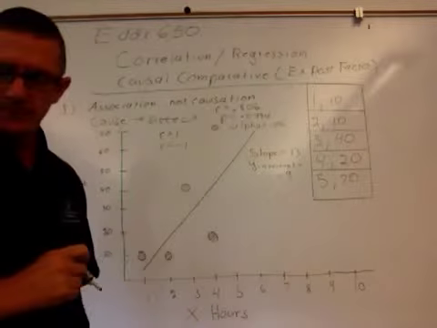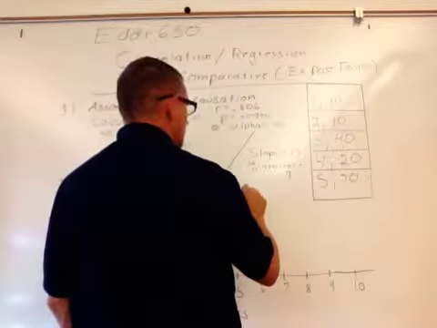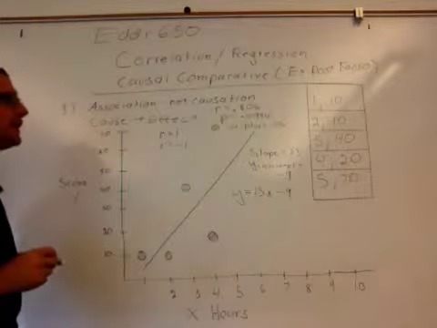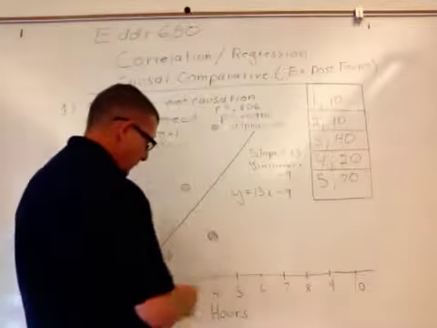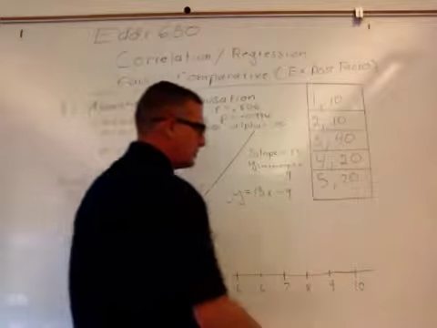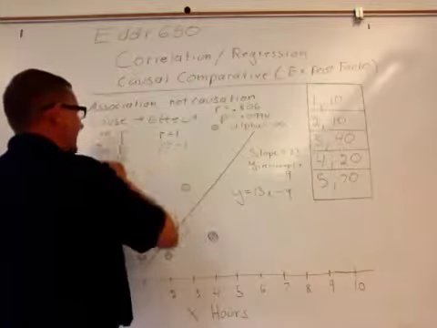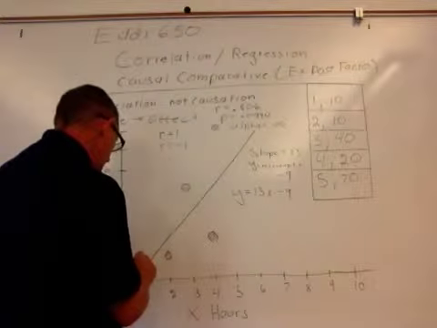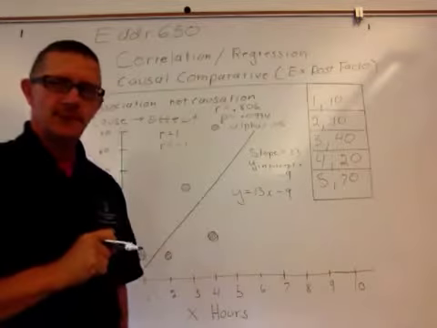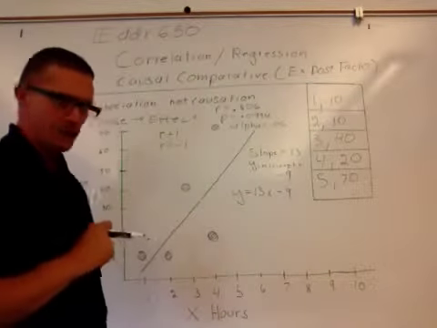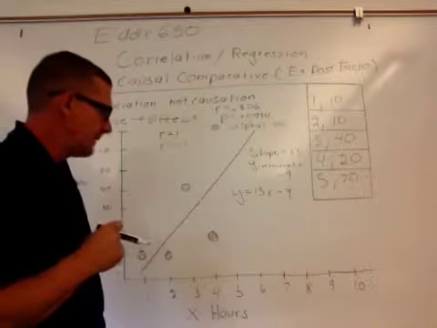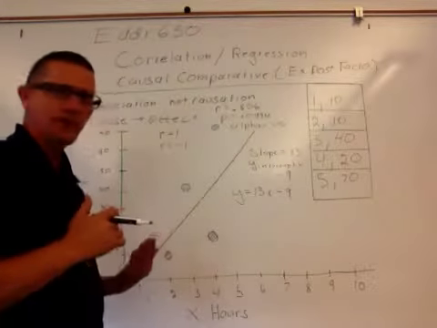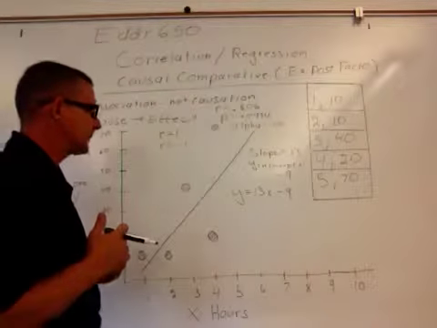Well, the slope and the y-intercept allow us to create what's called a regression equation. A regression equation is simply an equation that relates the x and the y, or the predictor and the criterion variable, in a way such that we can choose predictor variables and get criterion variables based on an equation, based on a prediction. Now, the regression line is also called the line of best fit. And we don't go into why the regression line is what it is. That's another topic. But the regression line allows us to predict values. So this is also something that you could consider putting in your dissertation or a research paper.